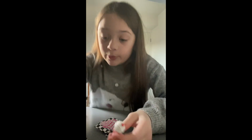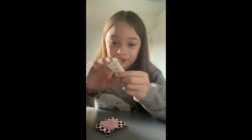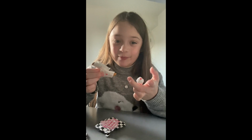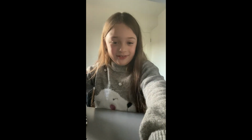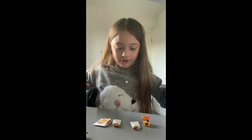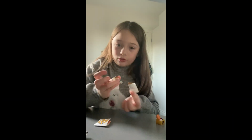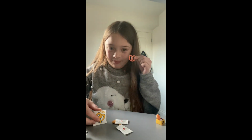It's a milkshake, but it's Jack in the Box, so we got three things from Jack in the Box. What was it? We got two tacos and a milkshake. So that's number one complete. I'll show you what I got. So the drinks, these are the foods. We got this weird thing, I don't know what it is. Two tacos and a pretzel.